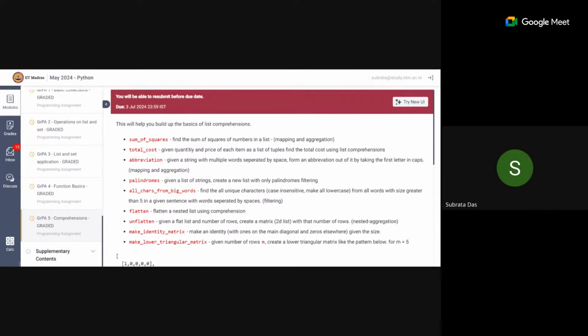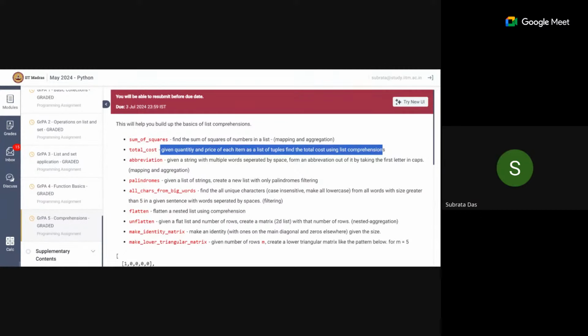And the total cost: given a quantity and the price of each item as a list of tuples, find the total cost using list comprehension. You saw this last class. I should have explained comprehension with respect to tuples also, but the concept is the same.